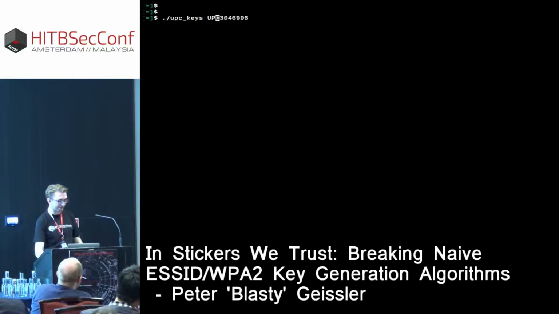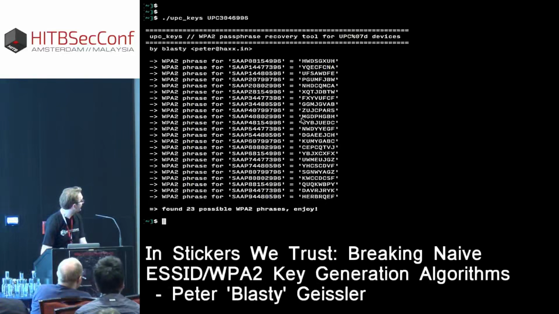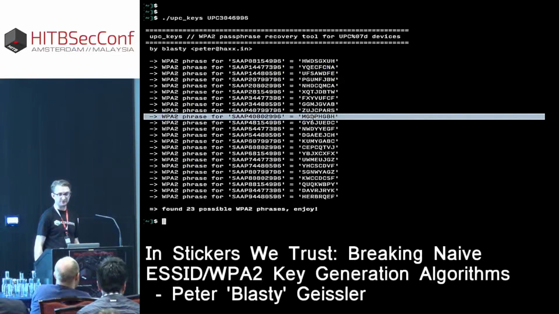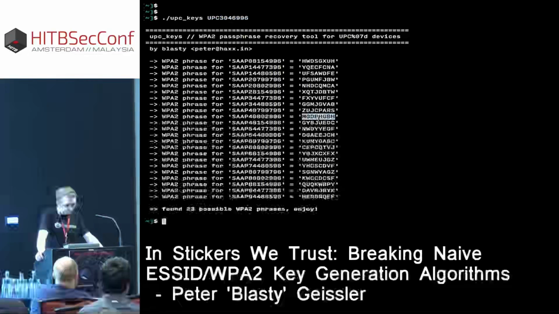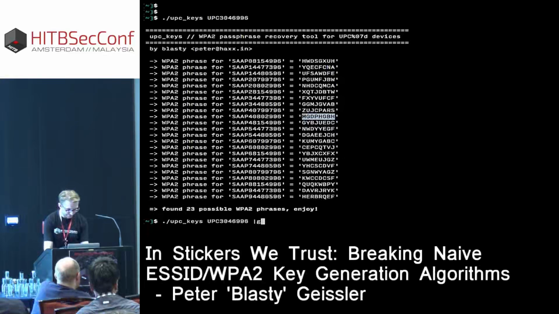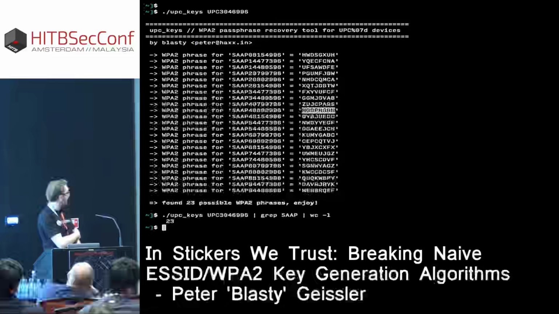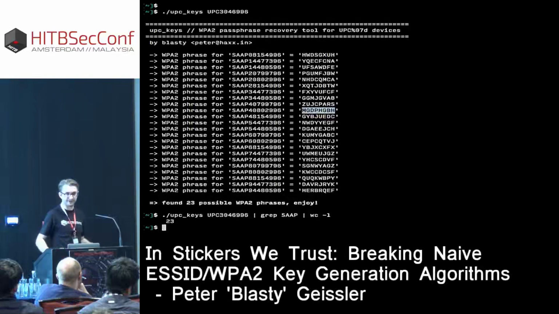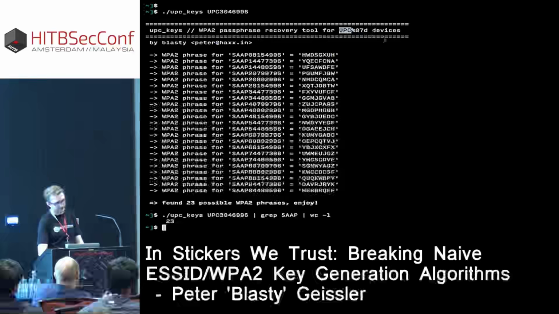So you have a utility called UPC keys, and we run that. Oh, there you go. And then if you look, this is the password to my home Wi-Fi. So if you happen to drive by my house tonight, you find an SSID that looks like this. You should try this passphrase. That's the correct one. As you can see, we have a list of, how many is it? 23 possible keys. But right now I'm outputting the combinations for both 2.4 gigahertz and 5 gigahertz. If you make that distinction, you're left with half of that. So you have about 10 keys to try on a WPA2 protected password for one of these UPC devices.